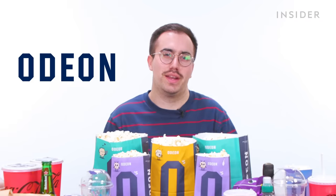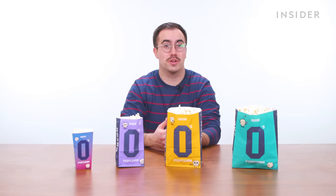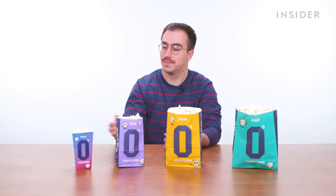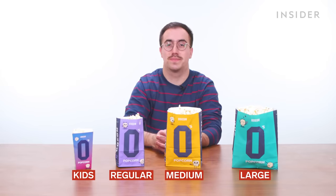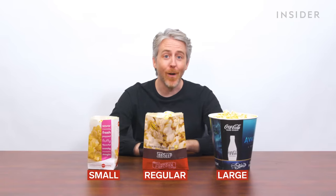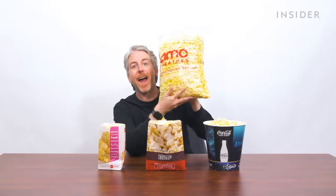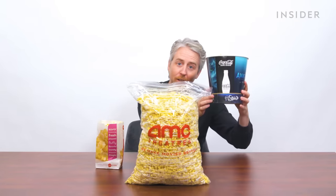It might seem like Odeon and AMC are different chains, however, they're actually owned by the same company, so let's compare. Popcorn at a UK Odeon cinema comes in four sizes. There's a kids, regular, medium, and large. Classic popcorn at a US AMC comes in three sizes, small, regular, large. And of course, if you want to get a to-go option, they have the AMC Mega Bag. Boom! That's three times the size of the standard large.